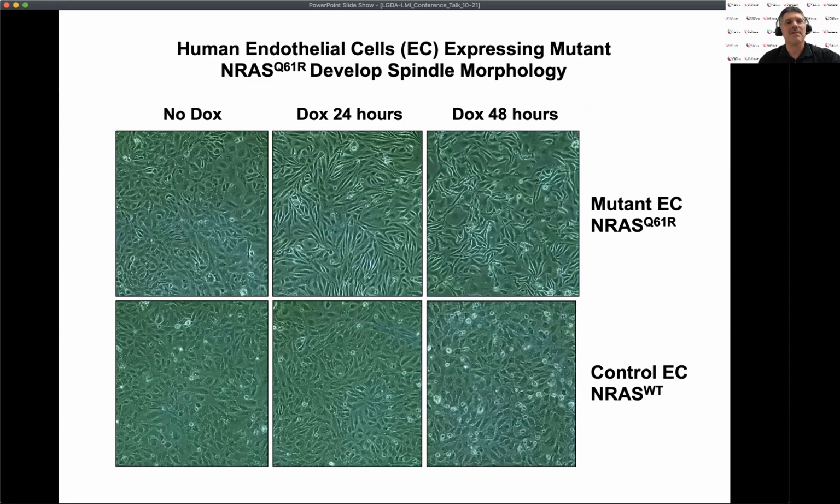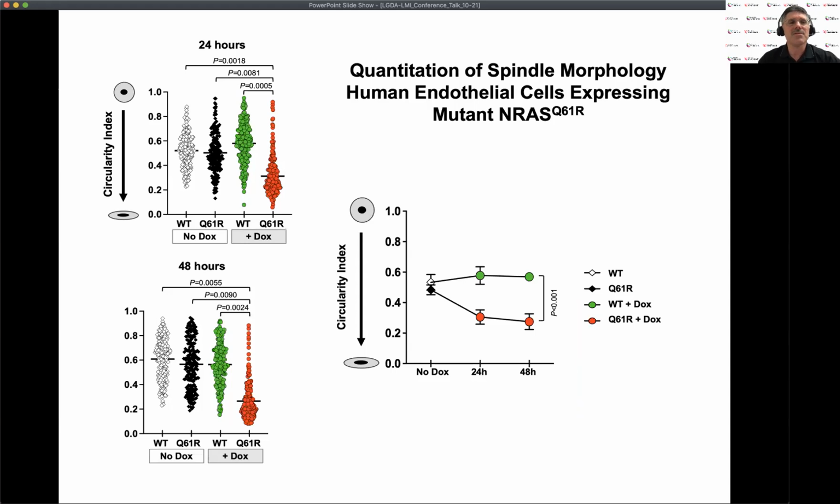Here you see pictures of the NRAS mutant and wild-type endothelial cells. On the far left, not on dox, and then 24 and 48 hours after doxycycline was added to the media. You can see that the cells expressing the wild-type NRAS on the bottom retain the cobblestone morphology characteristic of endothelial cells in culture, whereas the mutant NRAS expressing cells become spindle-shaped at 24 and 48 hours on DOX. From the introduction, you remember that spindle-shaped endothelial cells are characteristic of the lesions of KLA patients. Here you see graphs of the circularity index of NRAS wild-type and NRAS mutant cells, showing a significant shift in the morphology of the cells expressing mutant NRAS on DOX in red.